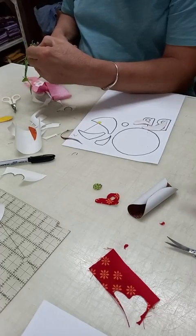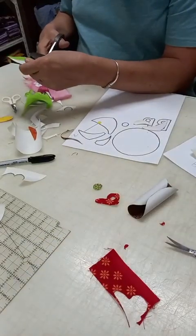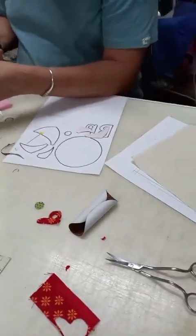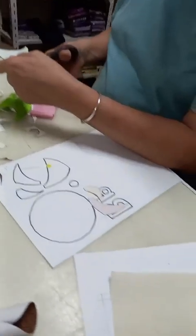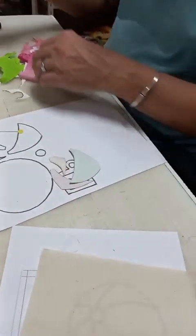Okay, then I think we travel with all of this and this to the iron. And then we'll go and do the rest there. Sorry for the seasickness. I'm taking it out of the holder. And here is my sissy.